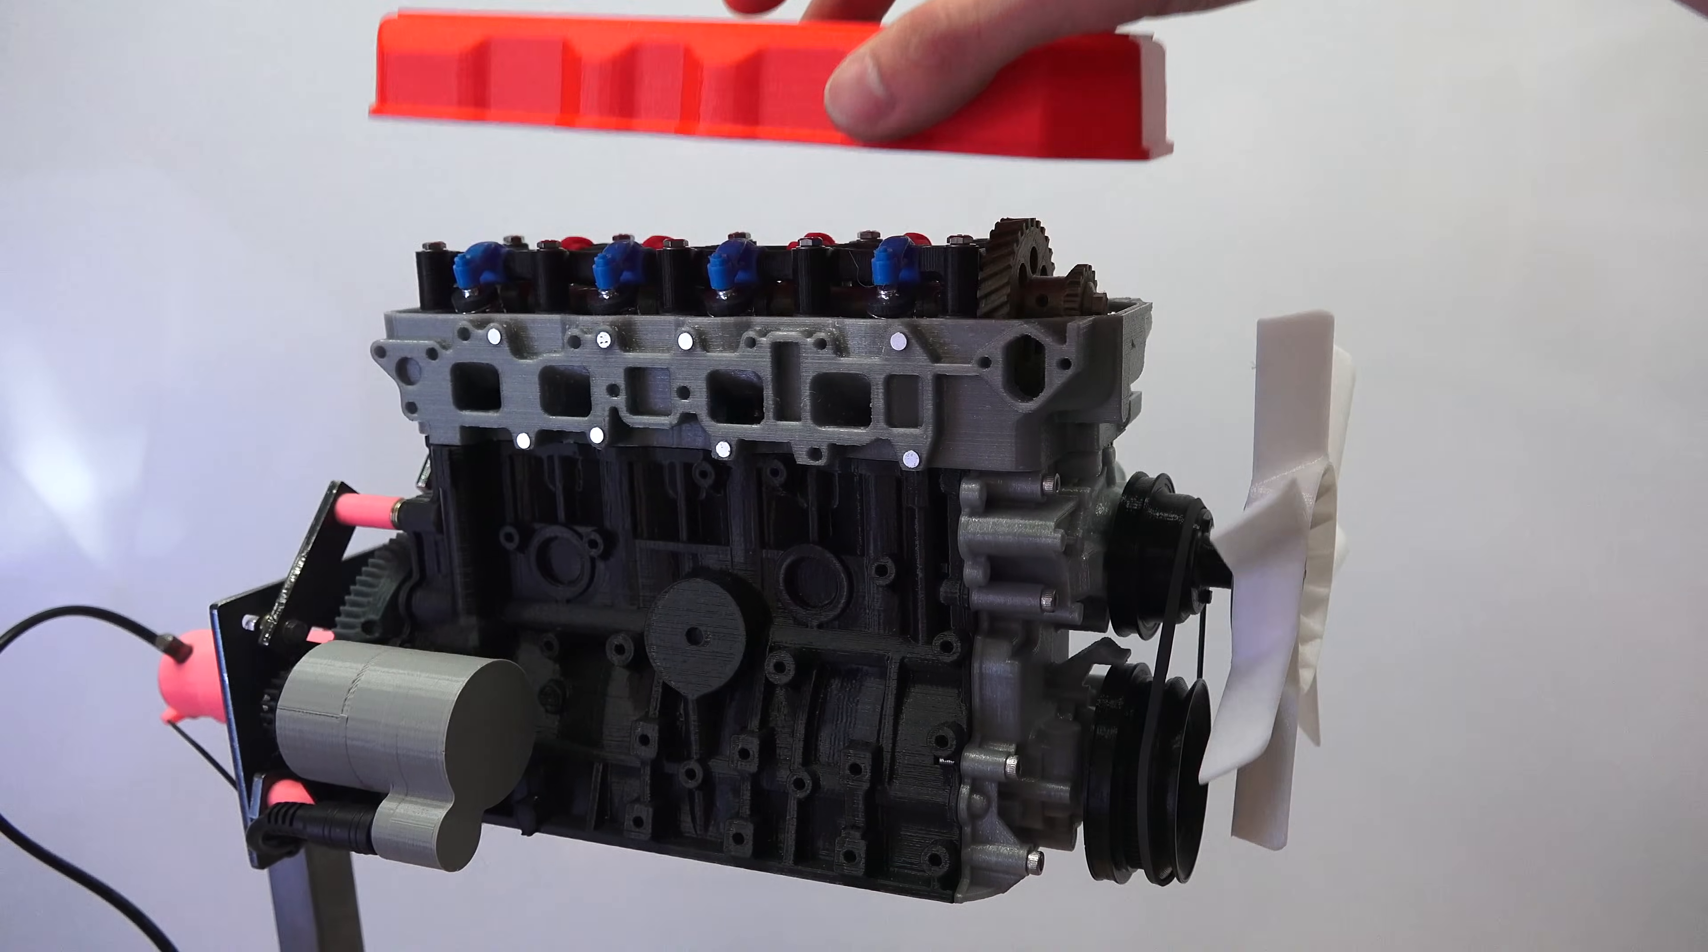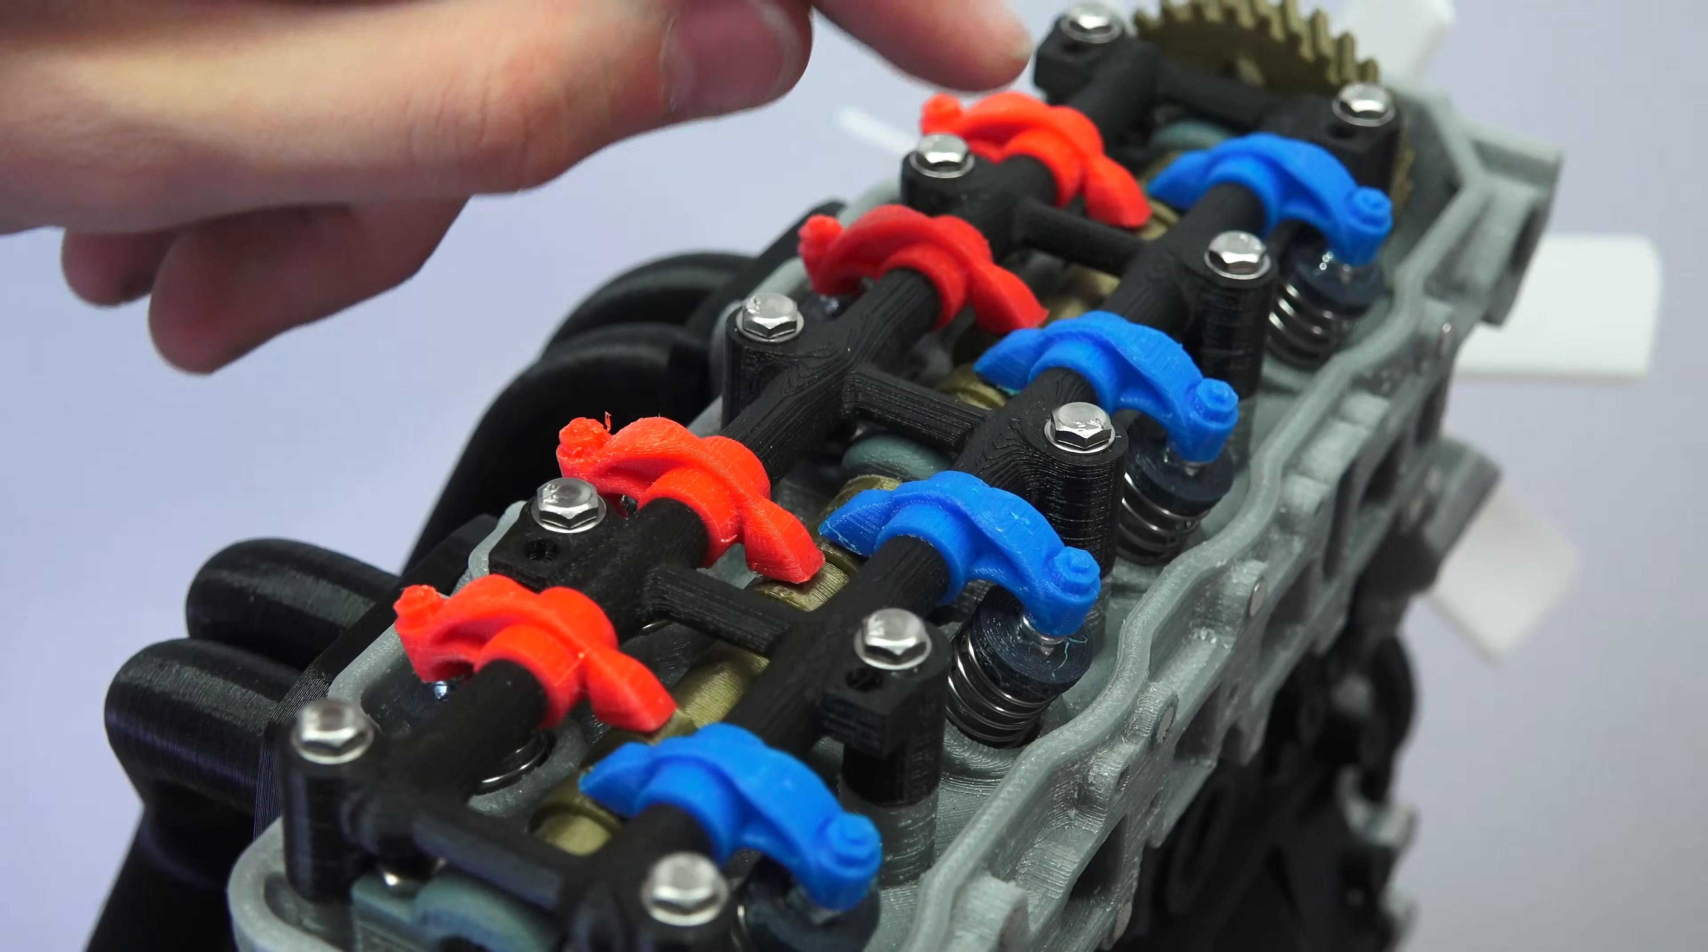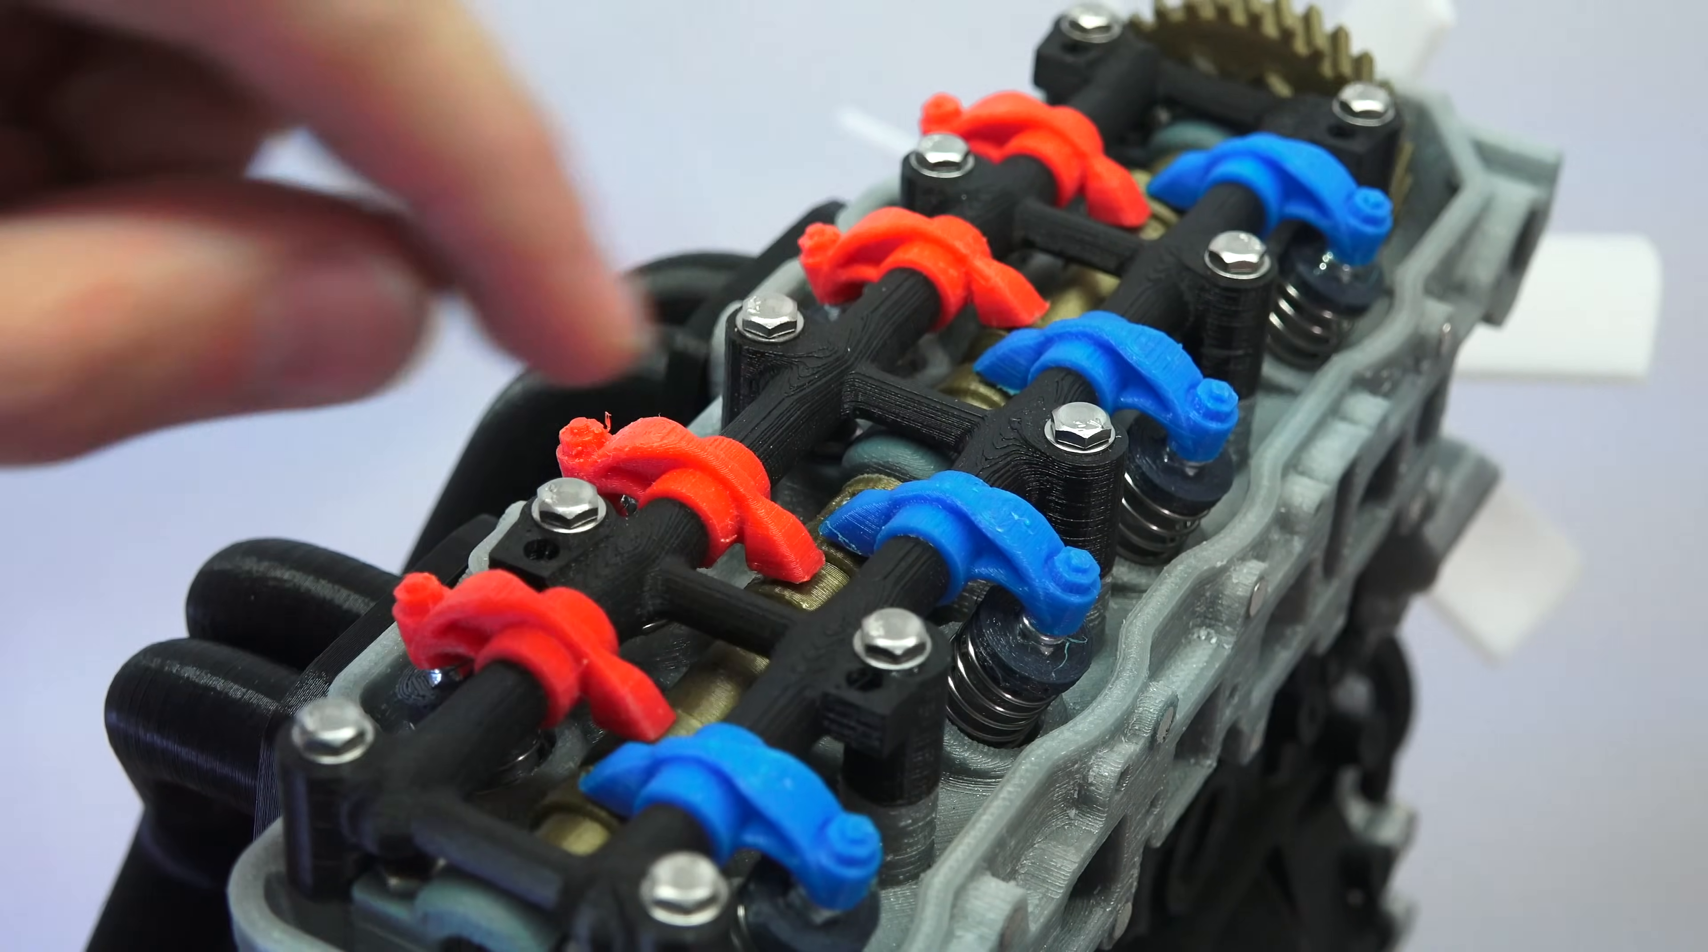You've got the valve cover here up on top so you can see the gear driven cams right here - a single overhead camshaft which will be rotating to open the individual valves. If you're paying attention super closely you'll notice that the cam timing is actually a bit off, but you can definitely get an idea of how this valve train works using the single overhead cam and these rocker arms to open the individual valves on each side.